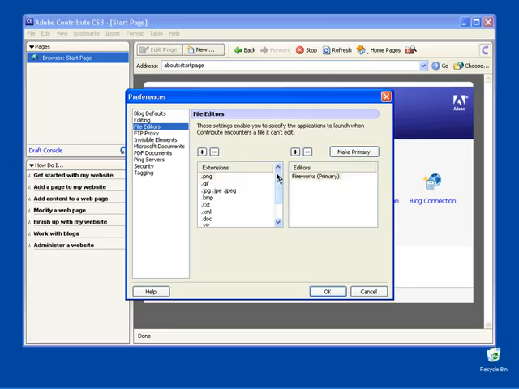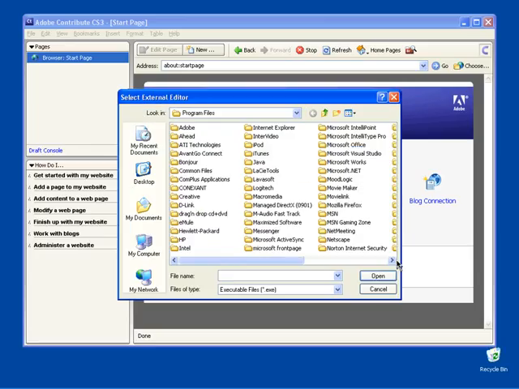Now, you also want to go to the File Editors category and make sure that you have your copies of Word, Excel, and PowerPoint set to their types of files. So, for instance, I'll select Doc, which is Word files. That's set up to WinWord, which is actually Word. We have Excel documents, XLS, that's set to Excel, and PowerPoint documents are set to PowerPoint. If you don't see your Office documents, just click the plus button, and then you can browse through and find your Office documents that way.